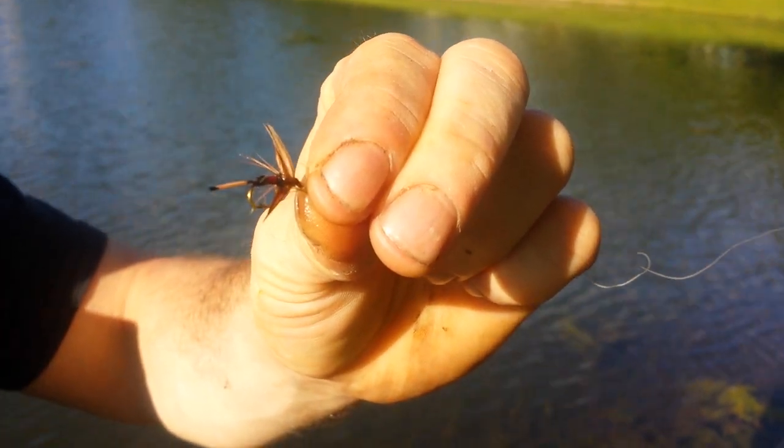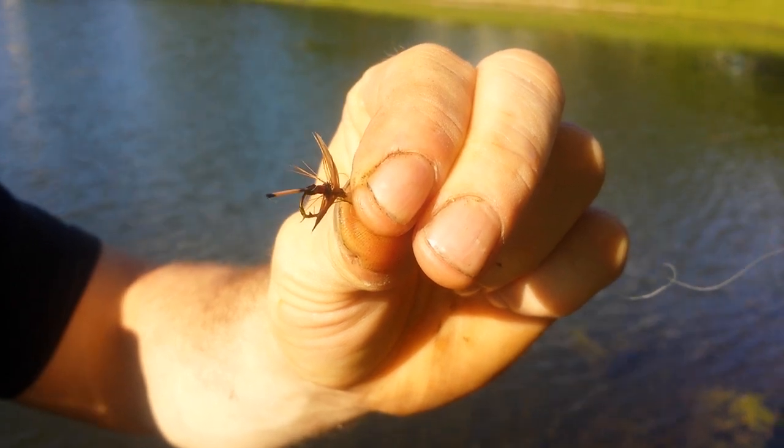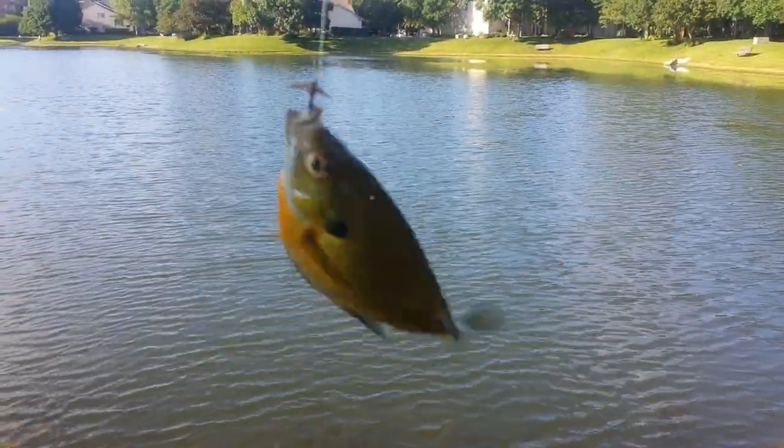If you're going for panfish — we're out here fishing for bass and stuff, but also panfish — these little flies can work great. This one's a royal coachman and we're gonna go ahead and just throw it in and see if we can show you guys how good this works for panfish. A couple seconds and I got a fish.